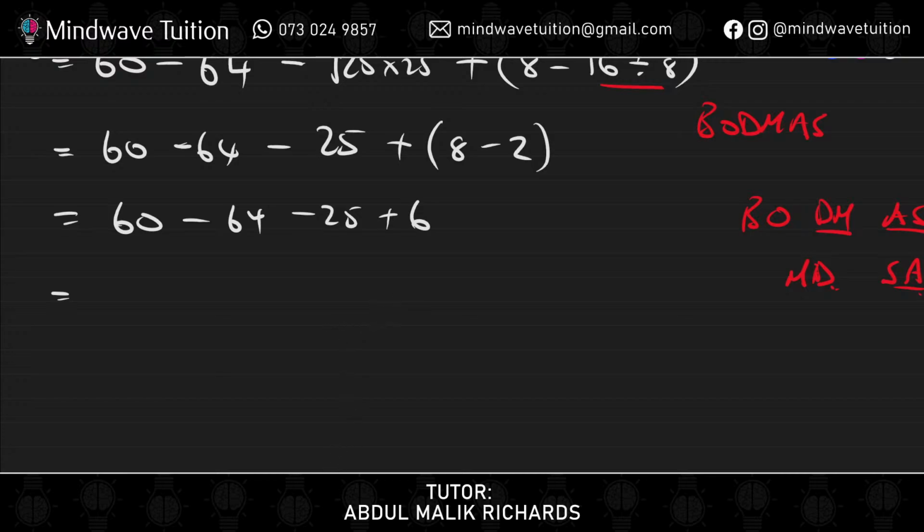What do I mean by a negative number? These two numbers over here have a plus in front of them, and these two numbers over here have a minus in front of them. If we add the two purples, that will give us 66, and 64 and 25 is going to give us 89. So there are more negatives than there are positives, so your answer is going to be what we call a negative number.